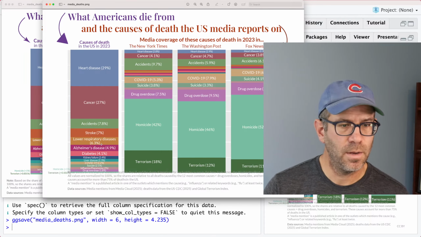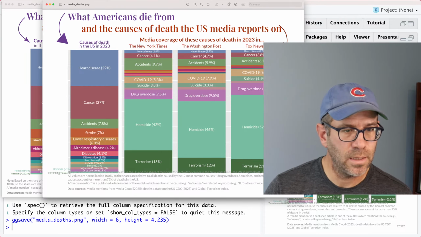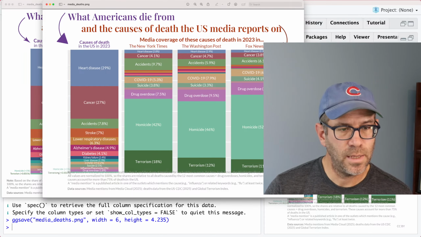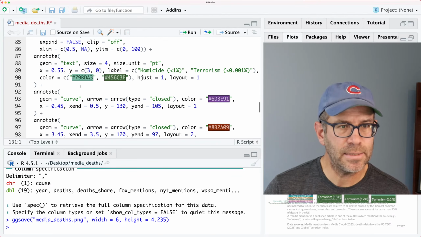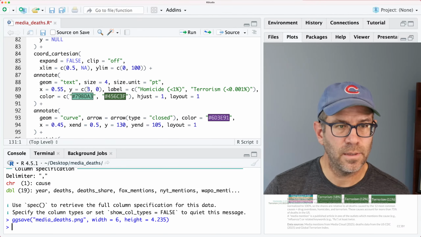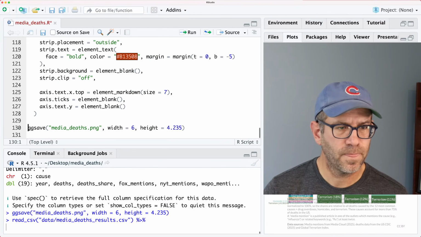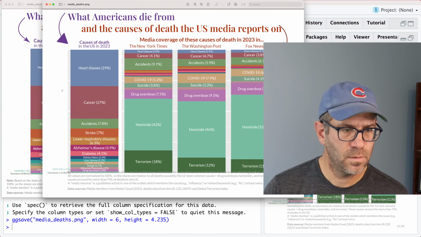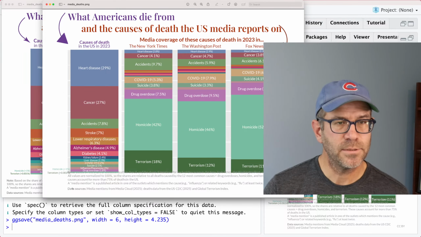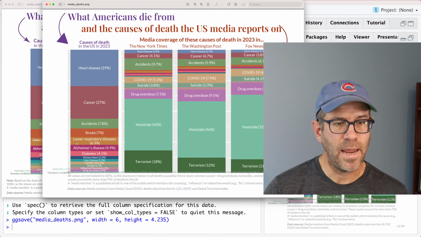Sure, that's great. And then let's see. I think our labels here could come over to the left just a smidge. That was done with an annotate, right? And that the X position was 0.55. So if I bring it to 0.54, that's pretty good. And so then our caption, it has the margin, right?